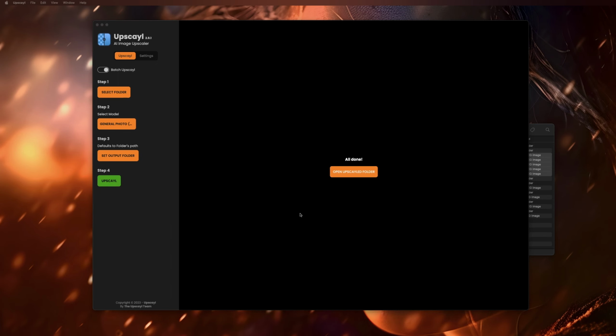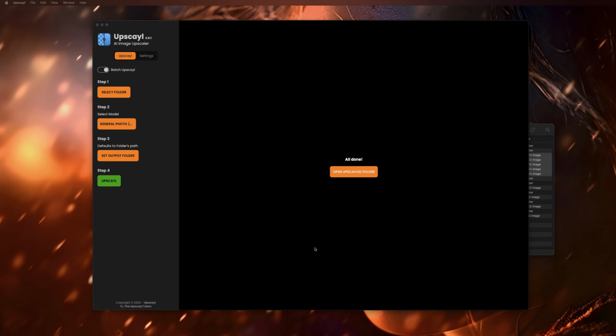One other gripe that I have is that unlike the individual image upscales, you don't have the ability to scrub over the images to see the before and after. It's not needed, but it's fun to see the difference right there. And all of the gripes that I actually do have about upscale are features that are on the Mac-only software from the previous video I had done, but at the same time, upscale has quite a few more options.